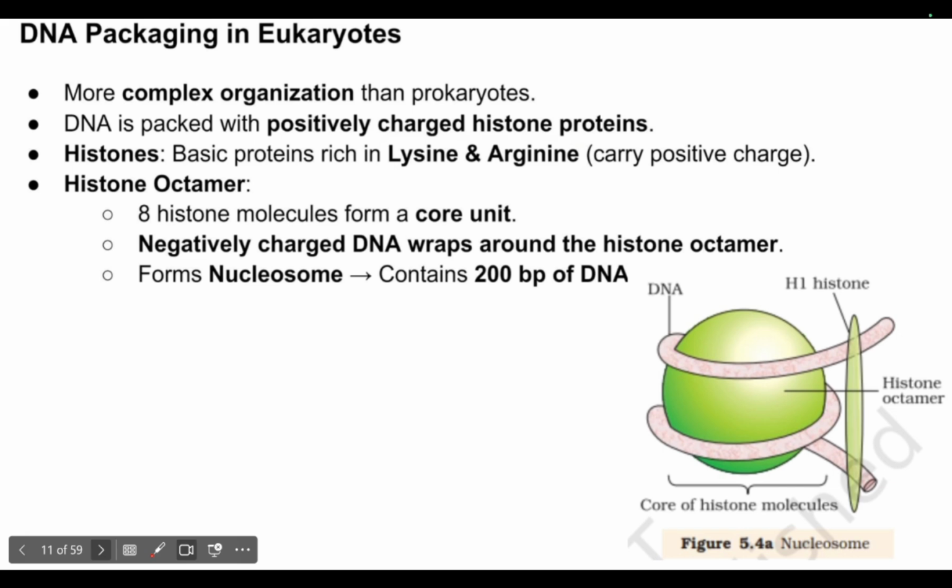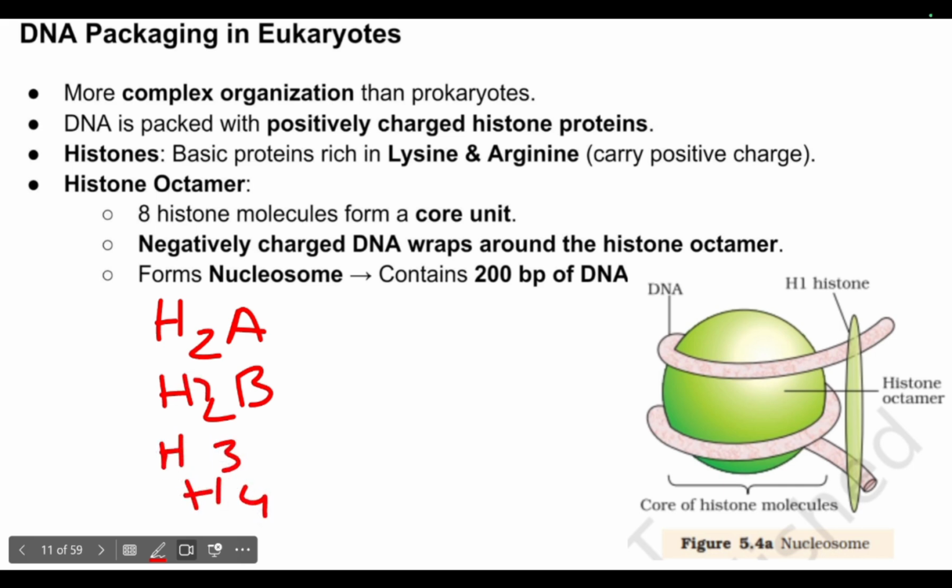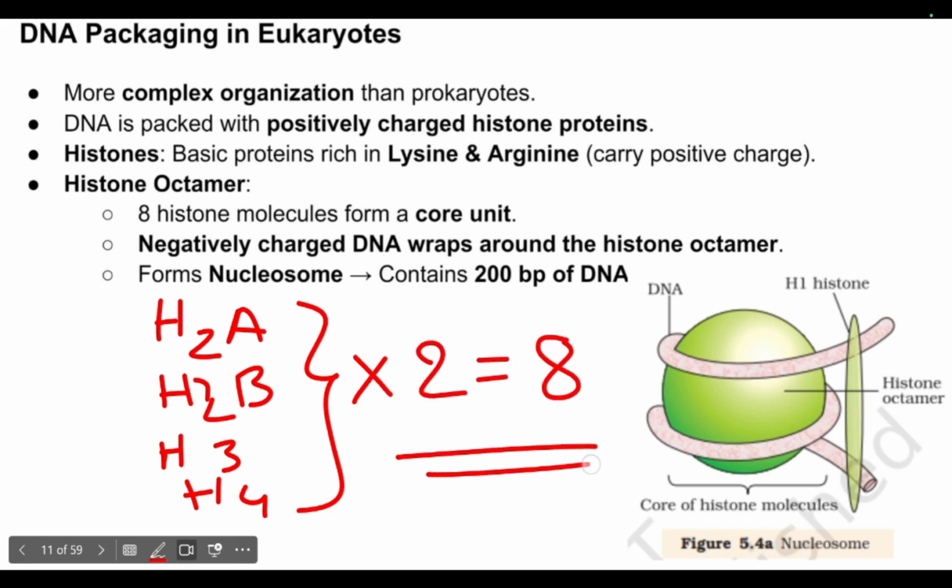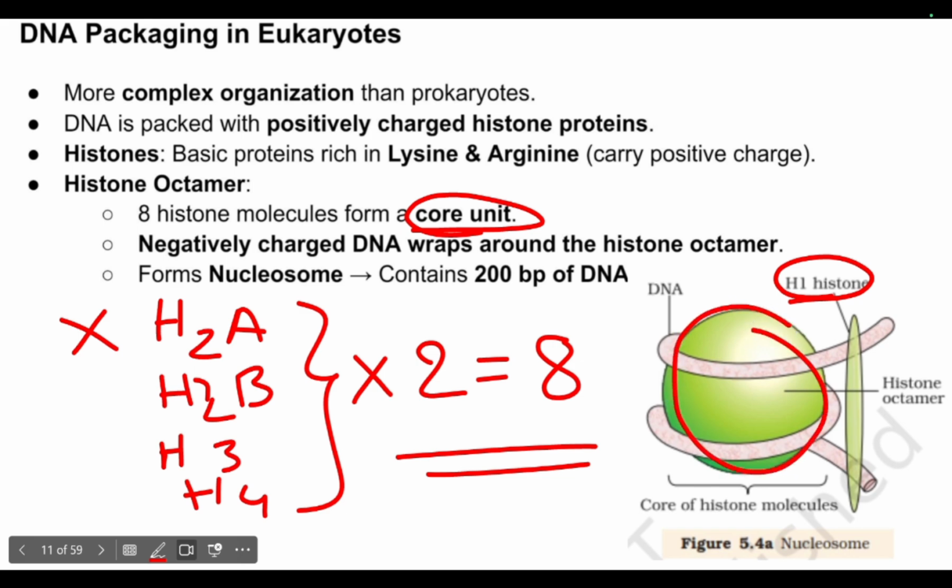And so these amino acids, you can also call the basic amino acids. Now histone is not a single protein. It is an octamer. Octamer means it is made up of 8 subunits: H2A, H2B, H3 and H4. These are the 4 subunits and all are present 2 in number, so it becomes 8 subunits, that is octamer. Now if I say that H1 histone is a part of core histone, the answer is no. H1 is not a part of core histone. H1 is present outside the core, in the connecting DNA, means this is the histone wrapped around the DNA and H1 is present outside the core histone.